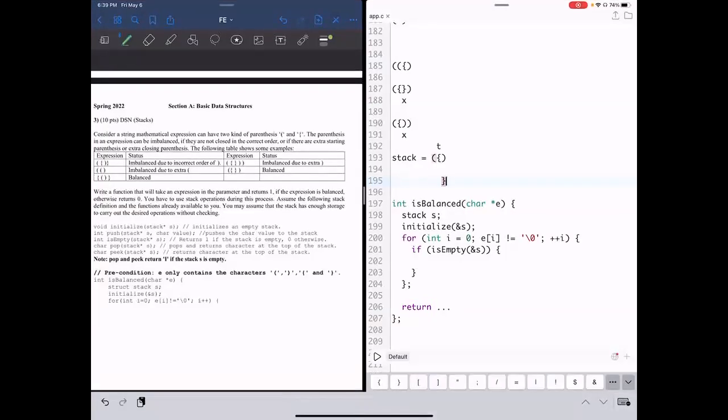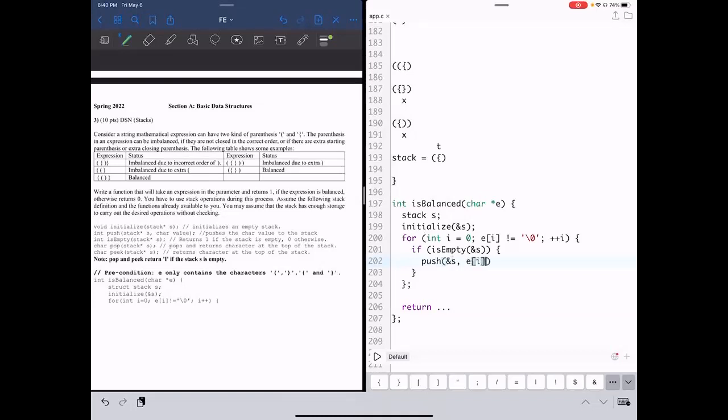So if you ever start off with an expression like this, that has nothing in it, or it starts out with a closing bracket, then by default it's done. There's no way to balance it. But we're just going to make this simple. You don't have to check for that based on what you're going to return at the end. It'll end up making sense. So let's do push.